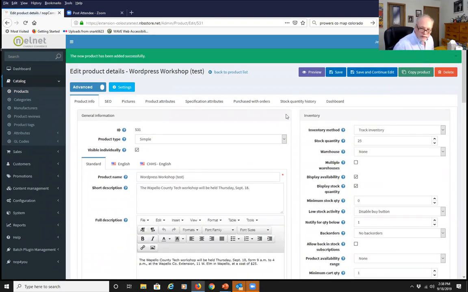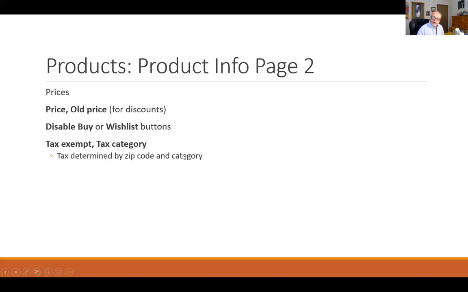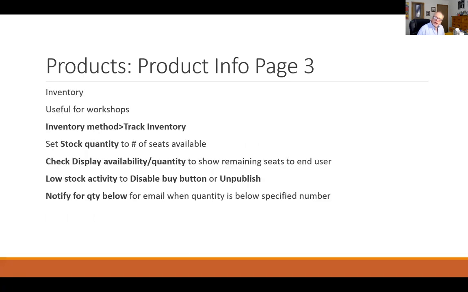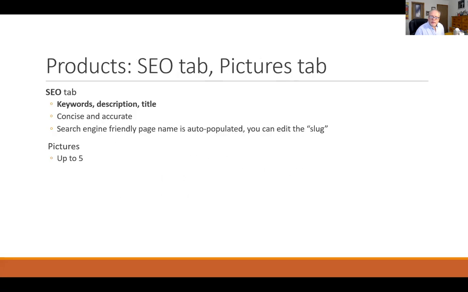And we're saved. I am now going to go into the PowerPoint again. I'm going to start talking about attributes. These are several pages of what I just went through. These are available on the PowerPoint, which will be available on my website probably tomorrow. And I guess we're not going to go into attributes yet. We're going to work with the other 2 tabs, the SEO tab and the Pictures tab.